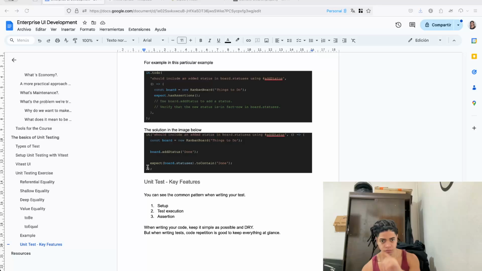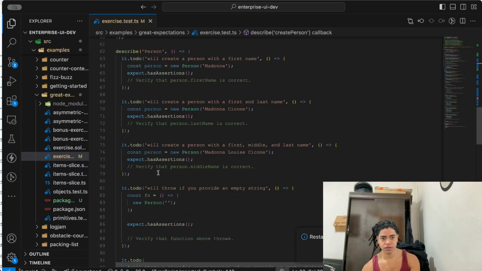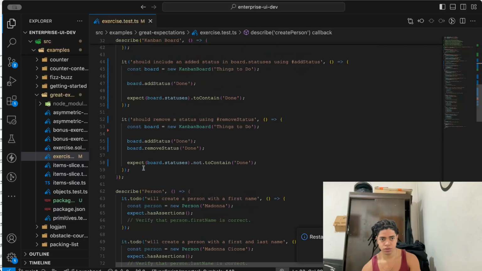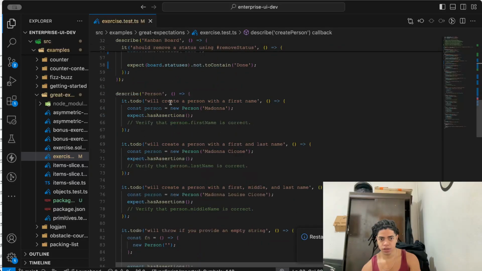Okay. So here we're looking at the advanced version of this. In fact, let me see. That's right. Here we are. Describe person. It will create a person with a first name, which is this.